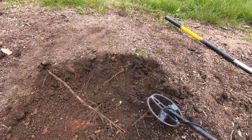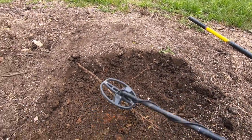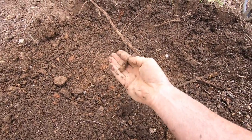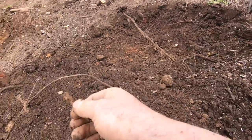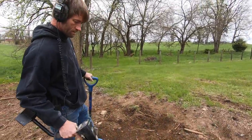Maybe something there. Okay, I'm not hearing anything that says coin, coin, coin, or button, button, button, but lots of iron in here. So I'm going to dig some more out, and we'll check it again, and then we'll get the magnet out of the truck just for the heck of it, and then check it once we get all the nails out.